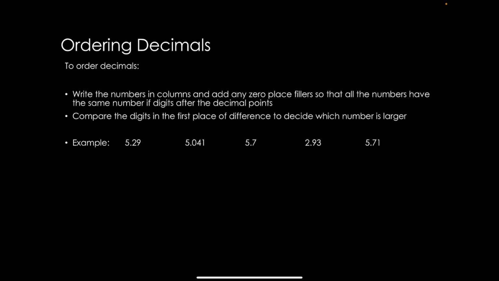So what I'm going to do is look at the number with the largest amount of digits after the decimal point, and it's this one here. This has got 3 digits after the decimal. So I'm just going to add a 0 to everything so that they have 3 digits after the decimal. So that's now got 3 digits, that's now got 3 digits, that's now got 3 digits, and that's now got 3 digits. I'm going to write out my numbers so that I can see which are the biggest as I'm writing them down.